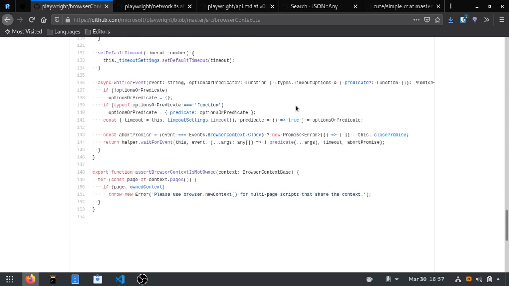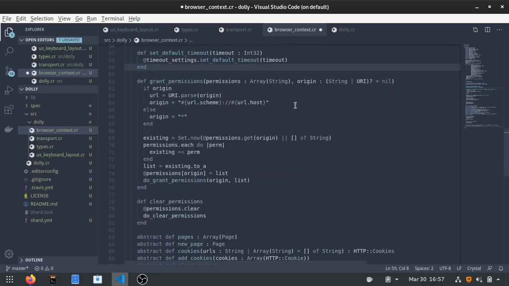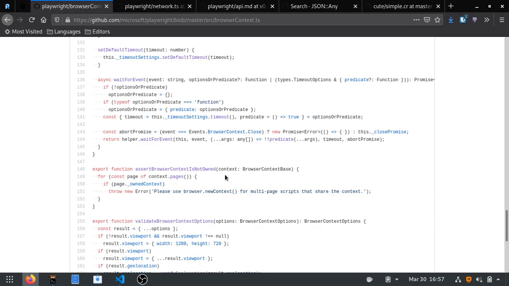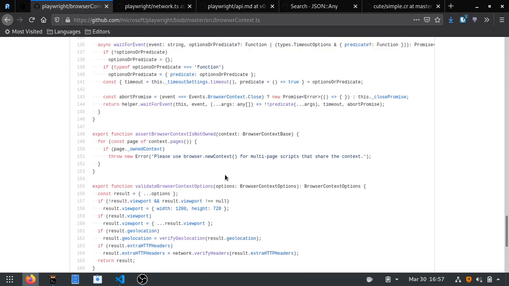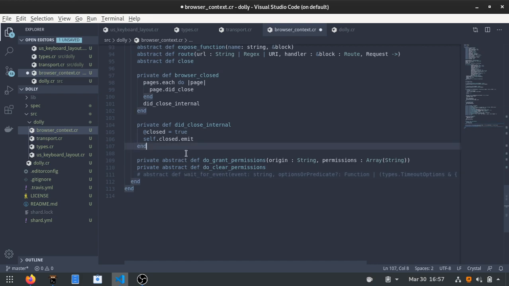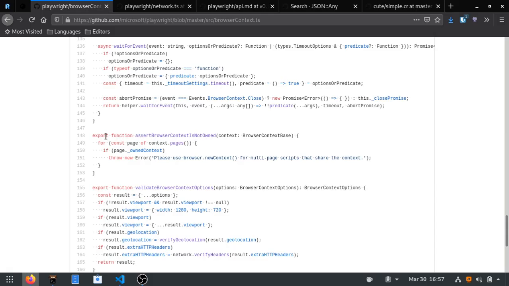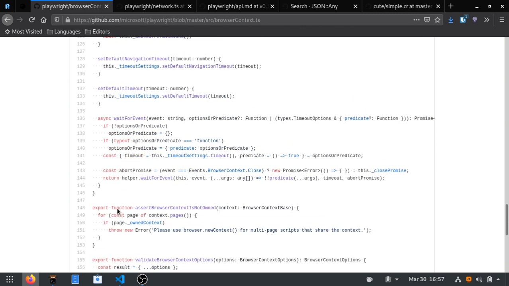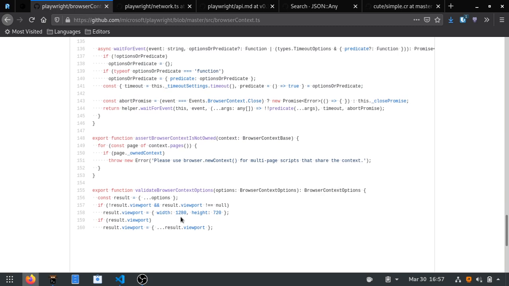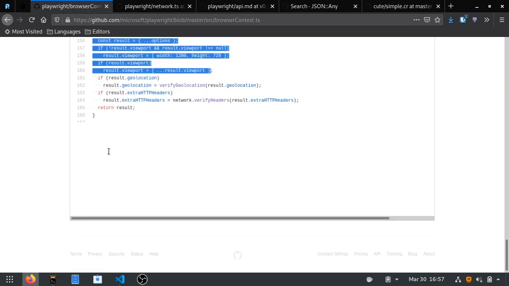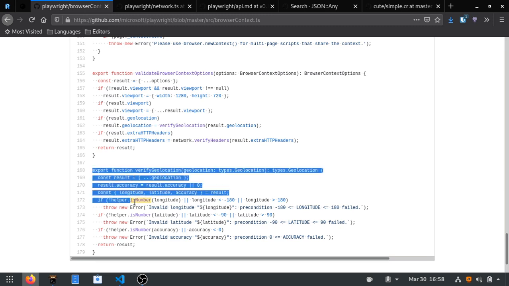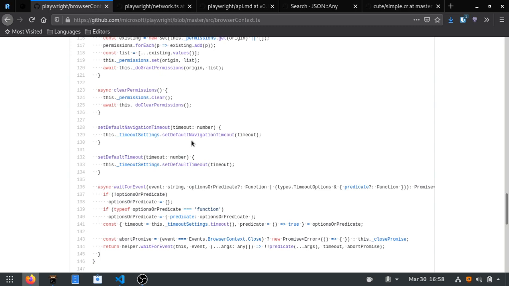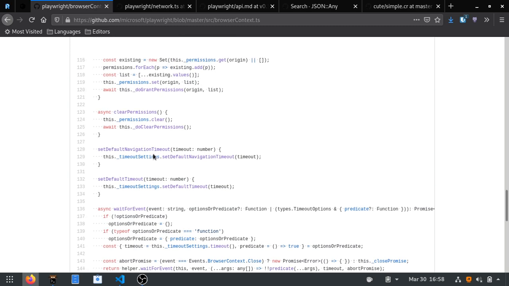And then we've just got wait for event and assert. Let's see, wait for event and assert browser context is not owned. Oh, these are outside of the object. And these ones. Wow, OBS is really wreaking hell on my window manager right now.